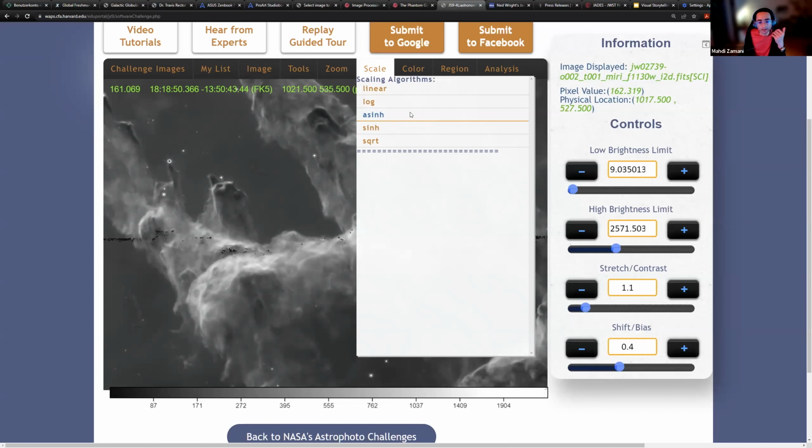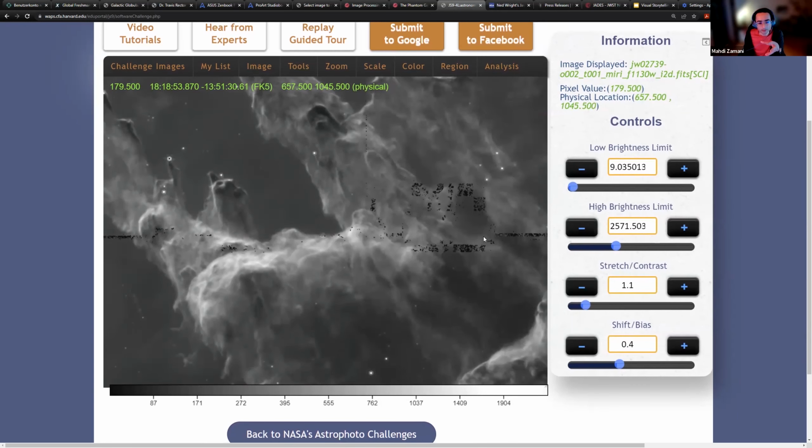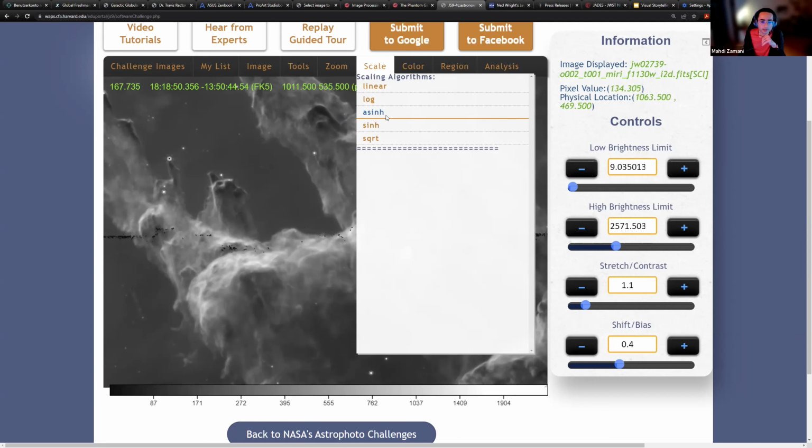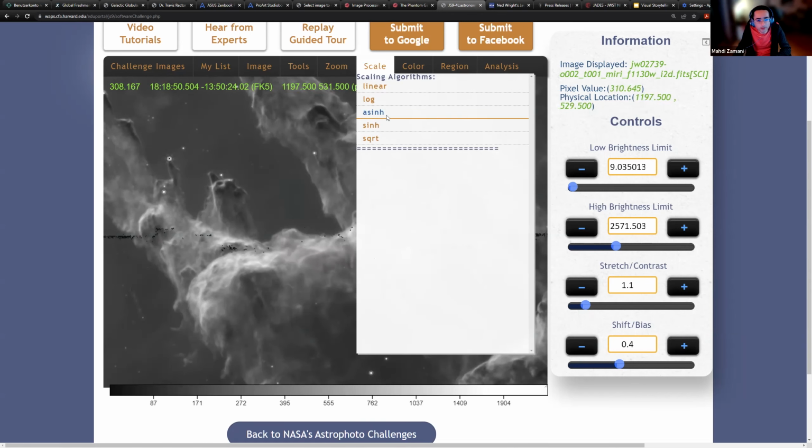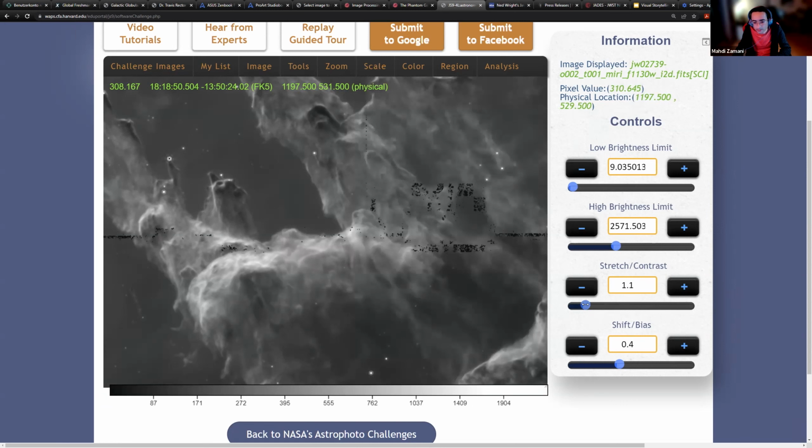Or if the depth of the sensor that the image was taken with is not really high enough, and the sensor is not a modern CCD or other digital sensor, then you might not have enough possibility to stretch the histogram so much. So you might want to go back to linear, most likely. Okay, so we set it for this image to arcsine edge.